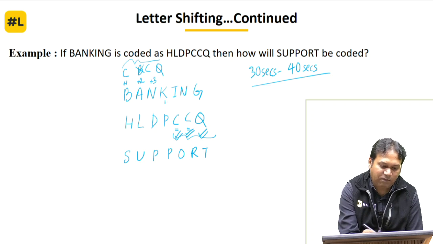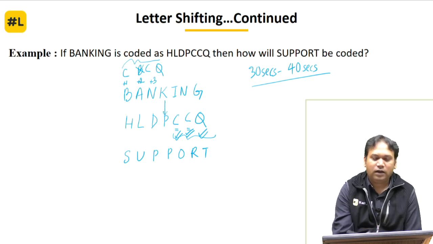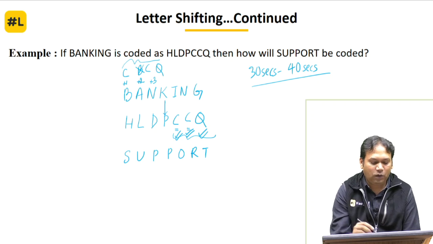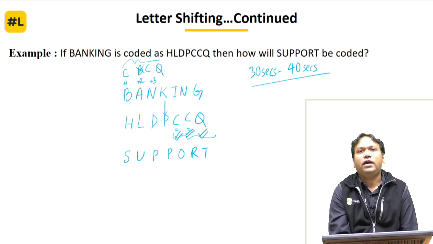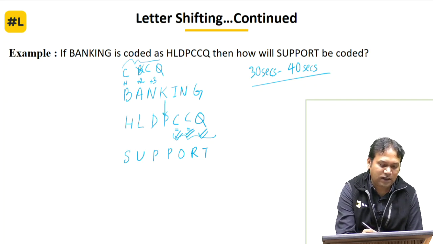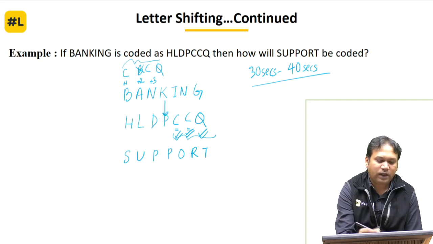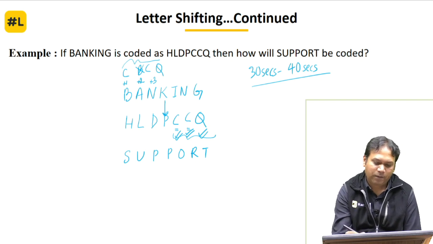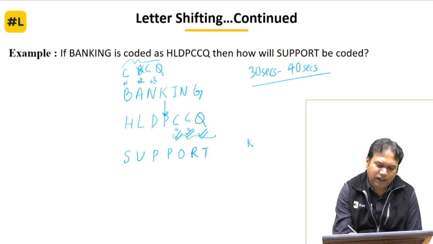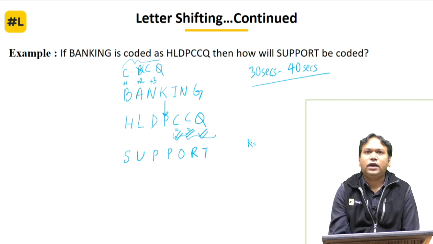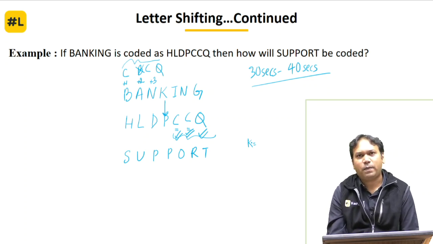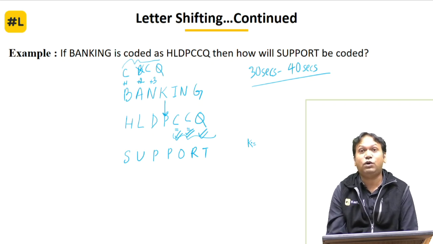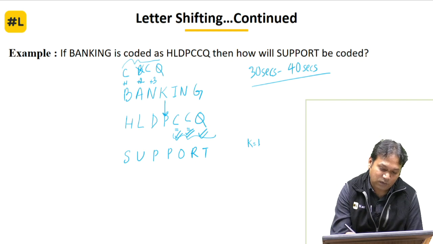Now can we say K and P, L M N O P, so we are moving forward by how many positions, right? K and P, what is the relation between K and P, that we have to understand. Try to look at the letter K. If you count the letters from A to Z, placing A equal to 1, B equal to 2, C equal to 3, what will be K equal to?